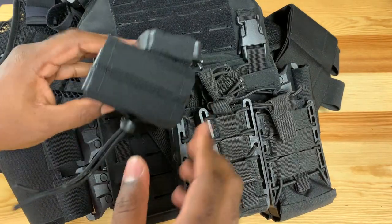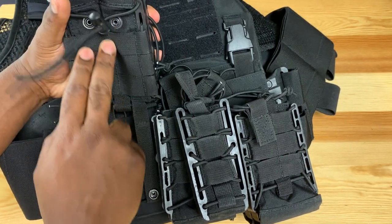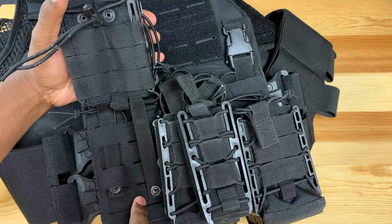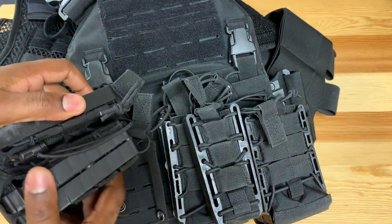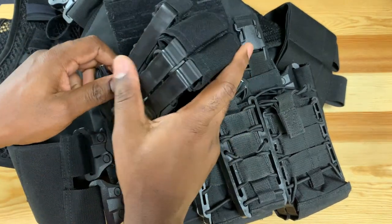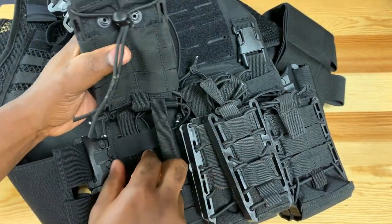So what you have to do when you're utilizing Molle is you don't only utilize this right here, but you actually have to utilize this webbing on the back here as well. So I'm going to demo what you're supposed to do with this one here. This one is done the way it's supposed to be, and you'll see here that you can't put your fingers through. There's no gap there. It's woven through the Molle on the front and the Molle on the pouch itself. So I'm going to show you really quick how that's done.